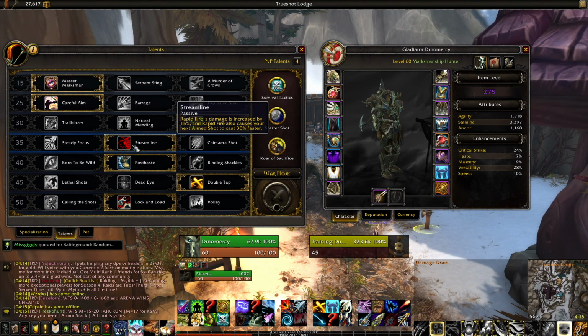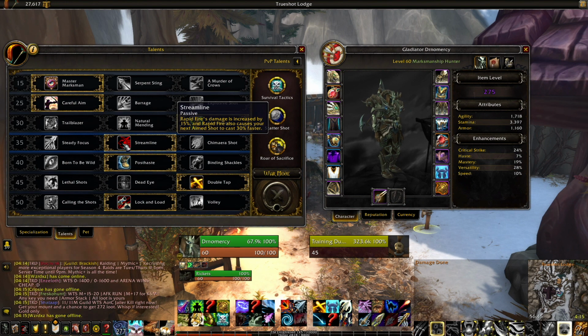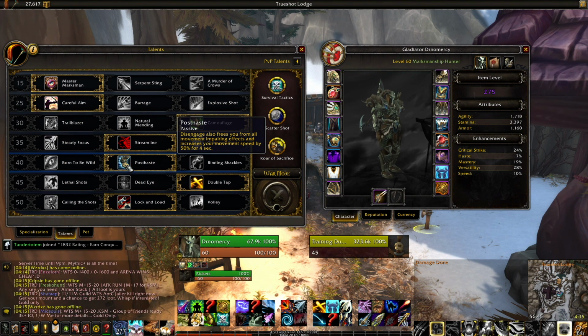As for the fourth row, I choose Streamline because again, Rapid Fire is one of my main damage, and it causes your Aimed Shot to cast faster, which is synergistic with everything else I've talked about before. As for the fifth row, you want to use Posthaste because you want to have as much mobility as possible, and this is very nice because it removes snares and then it also gives you a little speed boost. So it gets you out of situations and helps you move faster.